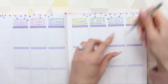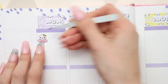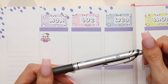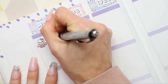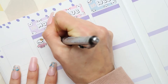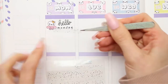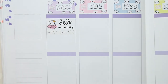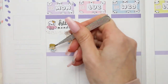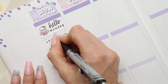My planner hasn't arrived yet. It's been such a session - I've had to try and get my money back because this person just isn't answering my messages anymore and it's a bit of a nightmare. So I've ordered another planner. I've decided to go with a Simply Gilded B6, so that is on its way now. And then we just won't speak of the other planner because it's not going to arrive ever and I don't even know if my money is going to come back. Anyway, getting back to what I'm doing.